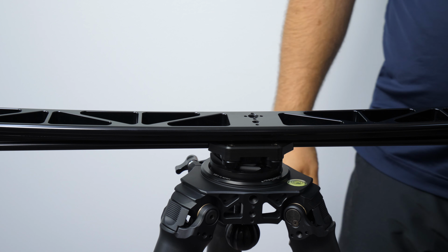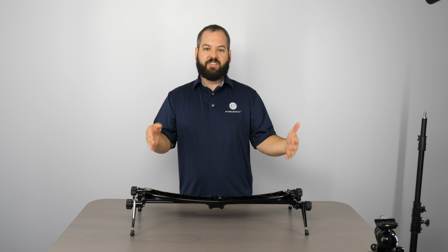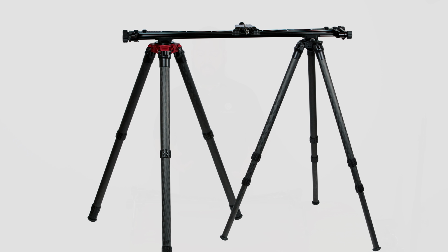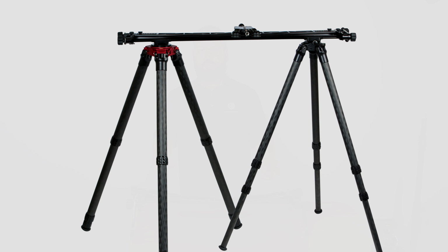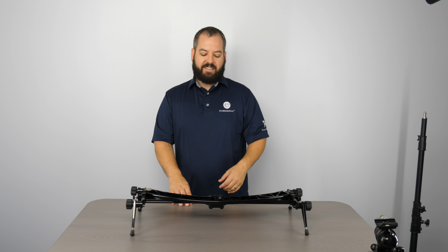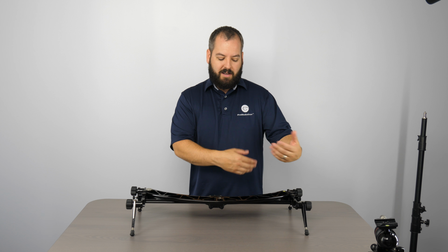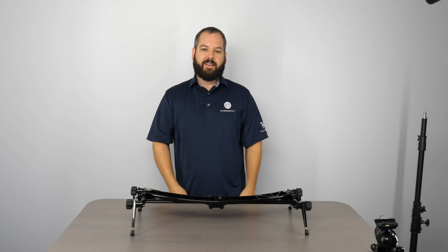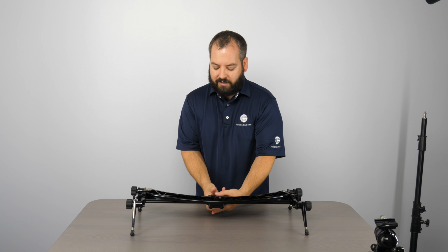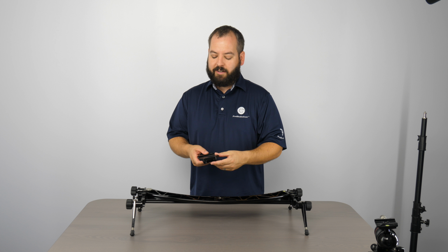Now the clamp, recommended just one clamp is fine for the 24-inch, even the 32-inch slider in most cases, depending on the working load that you're going to be putting on and sliding. If you're going to get the 36 or the 48, we would suggest 2 clamps, one on each side or about 1/3 of the way in on both sides. With that being said, we have a lot of people too that put one clamp on one side and go ahead and have a light stand on the other, a monopod on the other, another tripod. Whatever fits, whatever gear you have, use it. It's going to work right in your scene. But this clamp is an excellent opportunity to be able to quickly and easily flip that slider over.